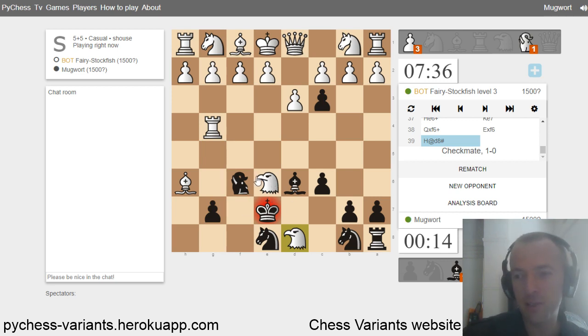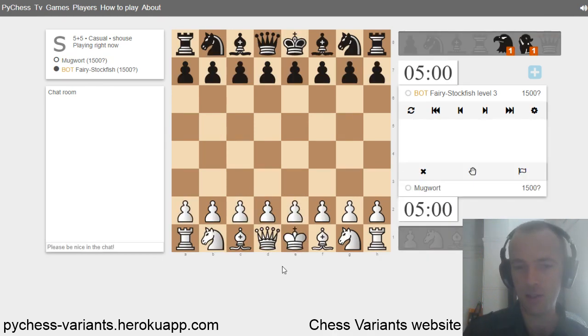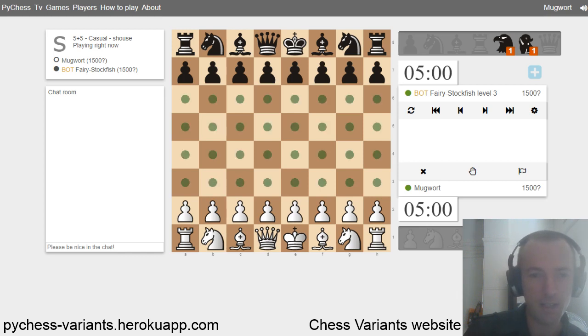And there are some nice patterns with the new pieces that the computer was using there. So this is just a demonstration of S-House. And I'm going to keep playing until I win a game against the computer, and then we'll finish. So I'm going to go elephant at h5.